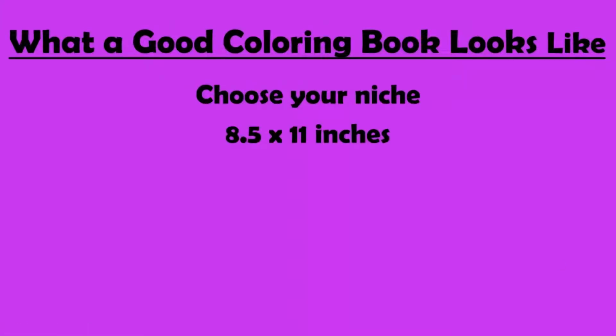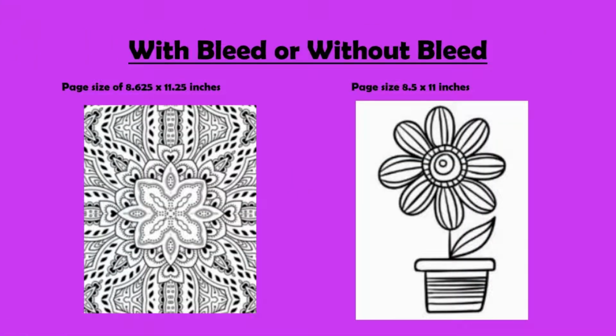So before you create your book, you obviously need to decide on the size. And from what I gather, most books in the colouring book niche are 8.5 by 11 inches. So that would be a good size to design with. Make sure you have a think about bleed. Bleed here is much more important than you would think. What I mean by this is that pages with bleed will extend the picture to the edge of the page there. Okay, now they need to be sized slightly differently.